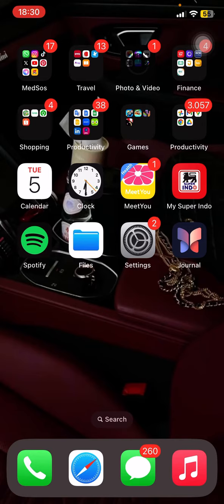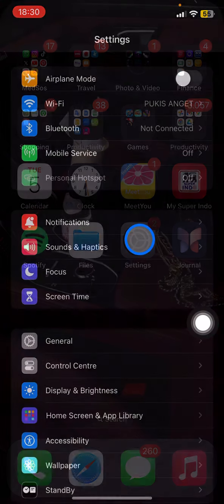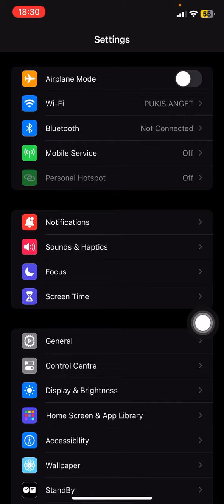In this video I would like to try to explain the feature on iPhone called Focus. Basically, Focus is a feature created by Apple on the iPhone, iOS, to help you manage the notifications on your iPhone. You can filter the notifications coming in, and you can even decline every notification coming into your phone if you want.